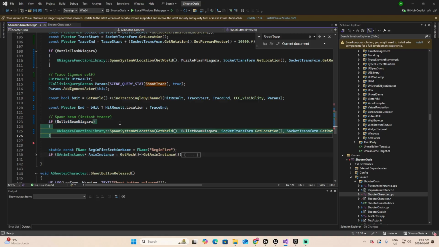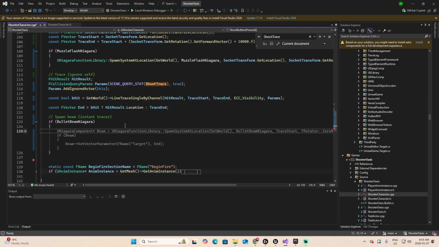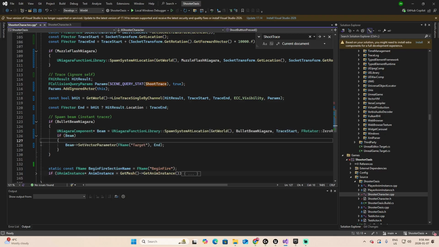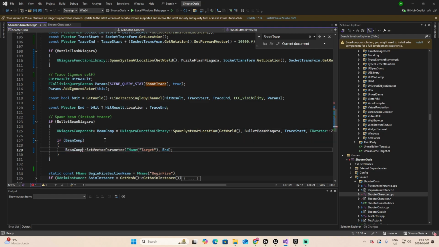Now I'm going to remove this line because I want to explain something in more detail. I'm just going to confirm that we have the bullet beam Niagara. And now this is more the suggestion that I want. First, we are going to create the beam. In fact, I'm going to rename it beam component. So let me call it beam comp and name it here and here.